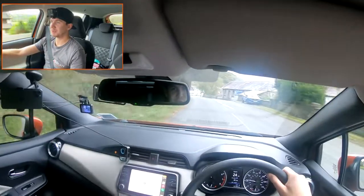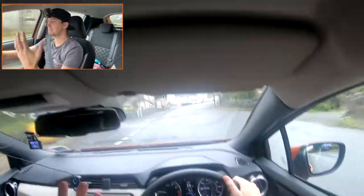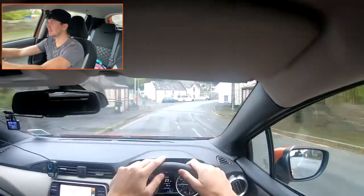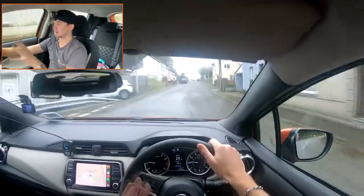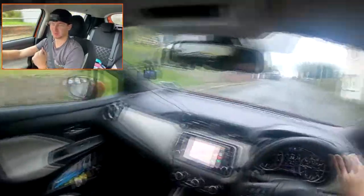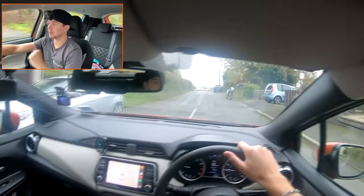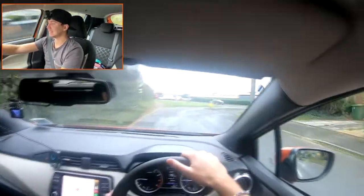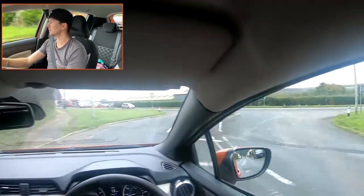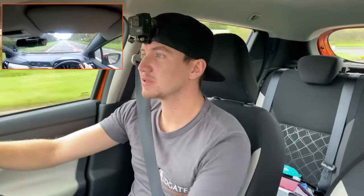Okay guys, you now join me with a GoPro strapped to my head. So it's going to look a little bit silly from this camera angle, but from this camera angle you can now see exactly what I'm doing. You can see my hands, you can see my speedo, you can see where I'm going to look in the mirrors if I turn my head. Ignore my phone up there because I'll be doing this camera angle. So hopefully this will make it much easier for you to understand and see exactly what I'm doing when it comes to McDonald's roundabout. Hopefully this will break it down.